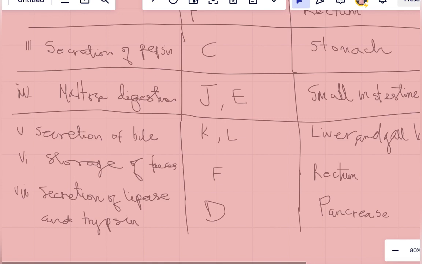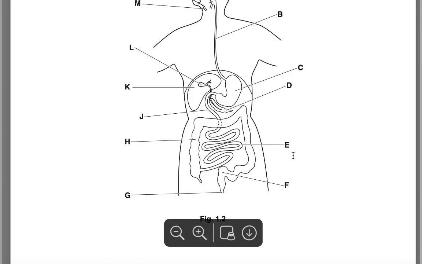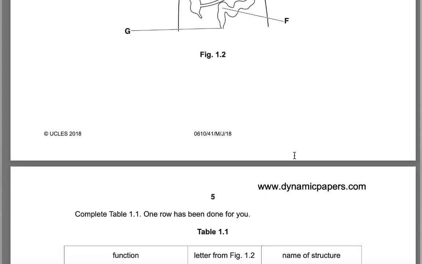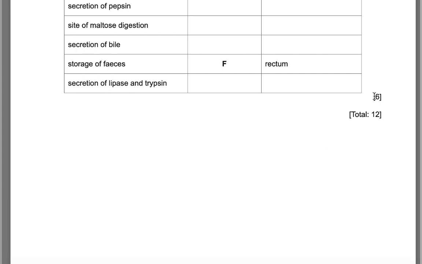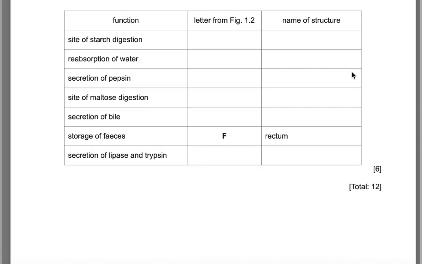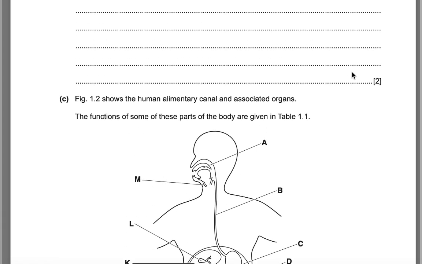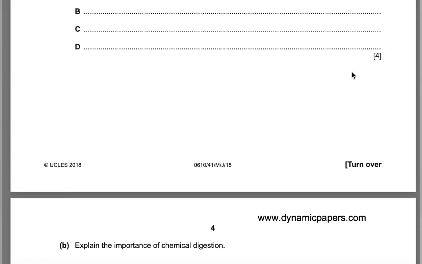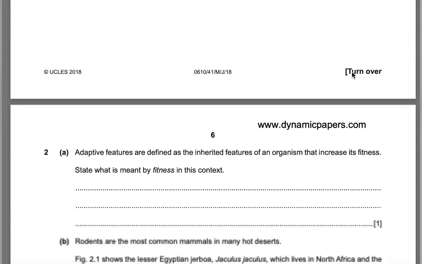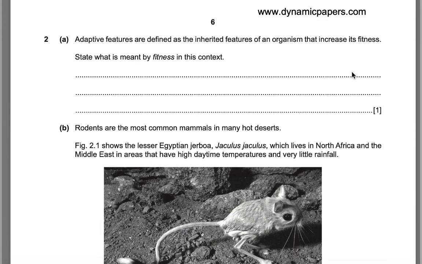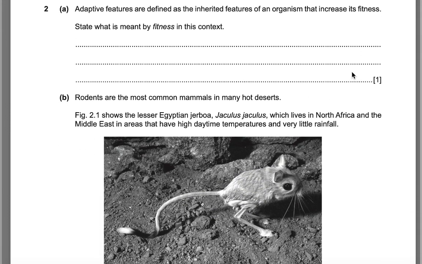Okay, so now let's move to the next question. I think we finished this question. But we have some letters that were not used, like G. But I don't think they're part of this. So we get 6 marks for doing this. And for the whole question 1, we get 12 marks all together. Okay, 4, 2, 6. So we get 12 marks for question 1. I think this brings us to the end of question 1. Now we go to question 2. We hope you all get that question.